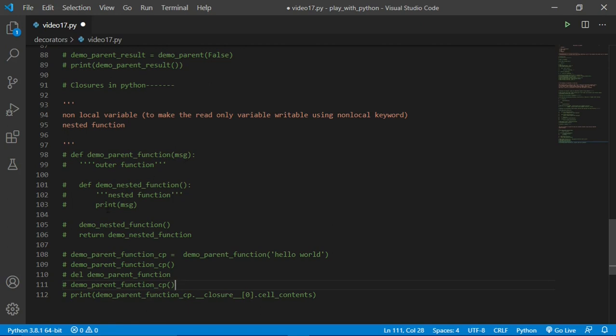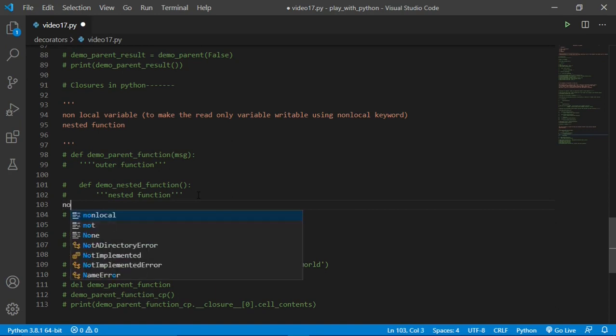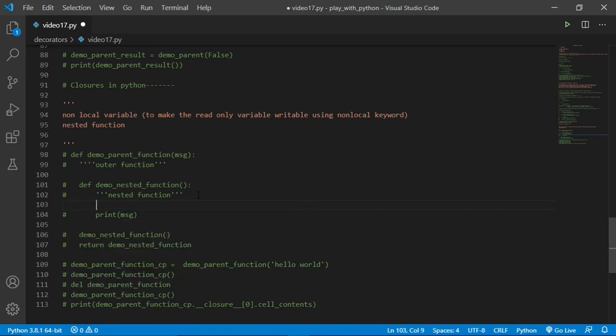So if I do like this, non-local message, before printing, I am just making this readable variable writable through this keyword non-local. Okay, so this is a concept. Now, if I was talking about closure, so this was our example.